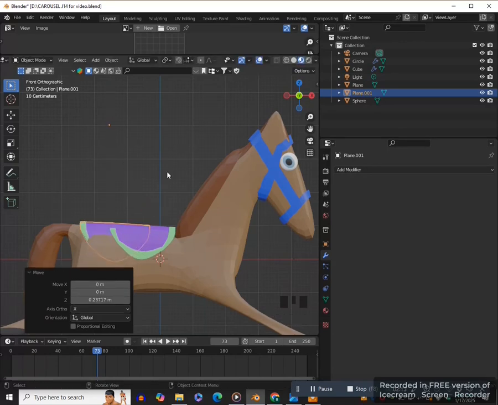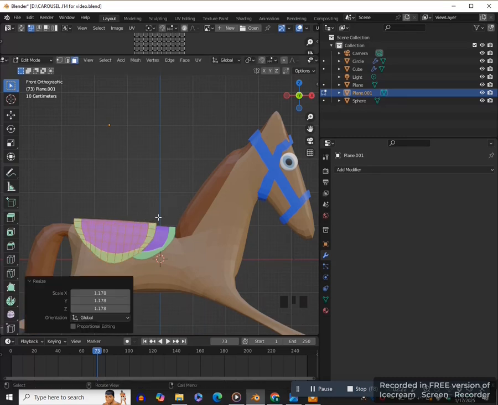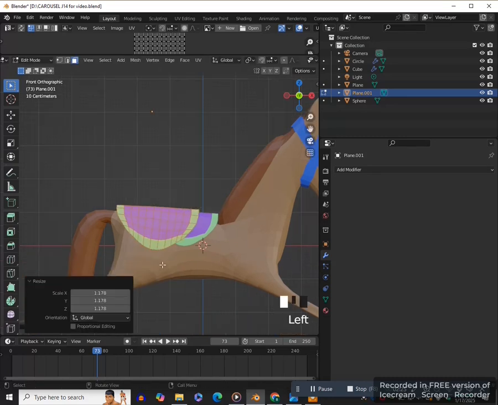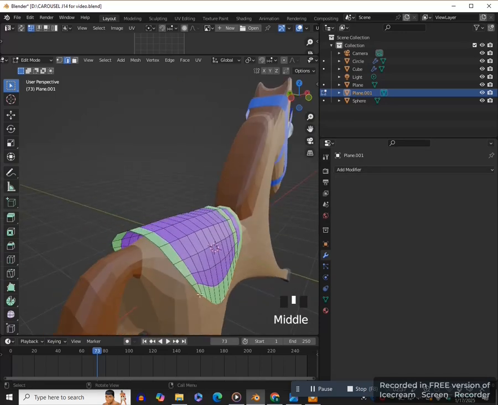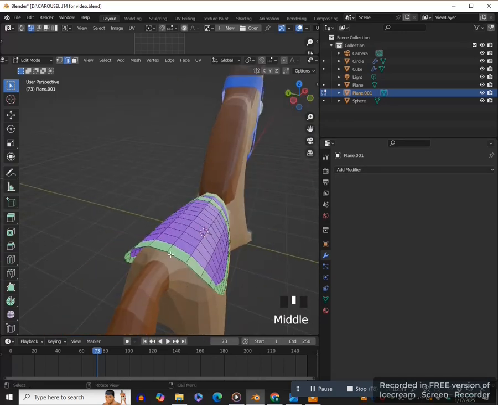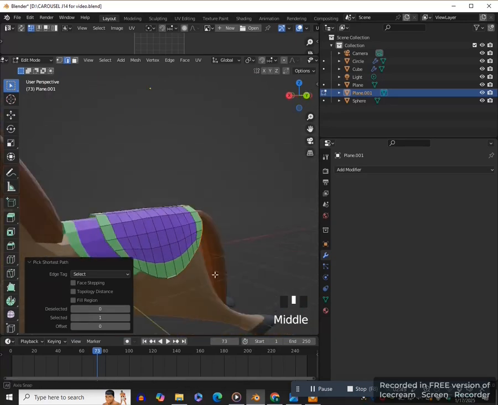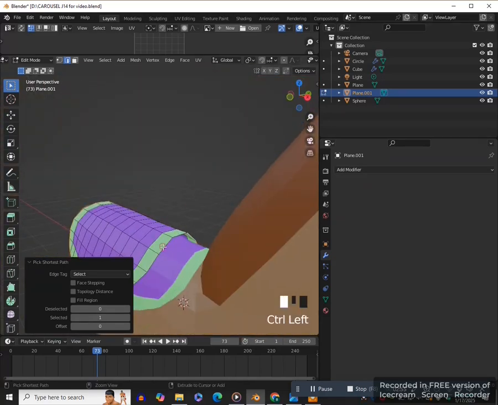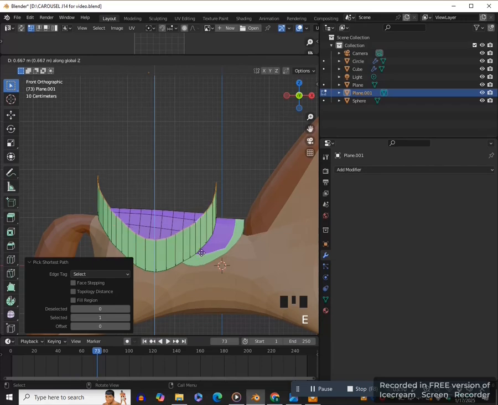Might be easier in edit mode. Press A, scale it up. Maybe that's a little bit too big, but let's go into edge select. You want to select the outer edge, hold down Alt, and it doesn't do the whole edge. So with this selected here, then let's press Control, then select another edge here. What we're going to do is we're going to extrude this up, E Z, like this.